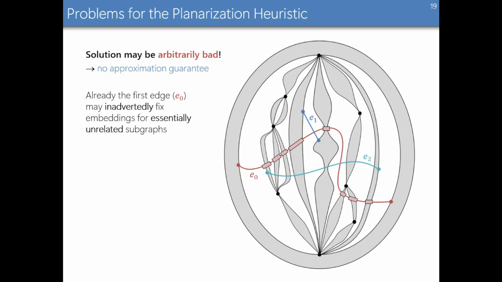It doesn't care about the order of these gray things in the middle, but it'll just run through them. But once it runs through them, it will place dummy vertices along its path. And therefore, it now fixes the order. Even though it wouldn't care about the order, it has to fix them because it adds these dummy vertices.